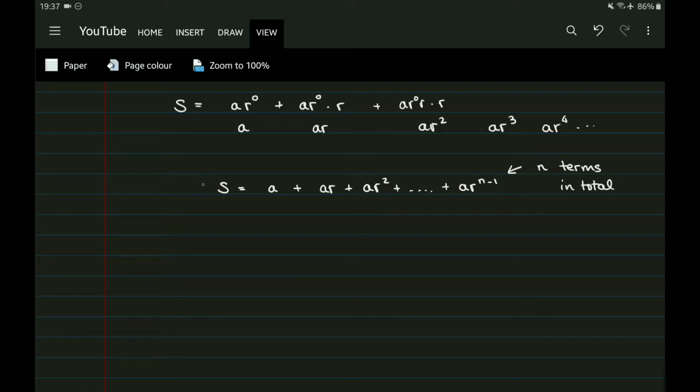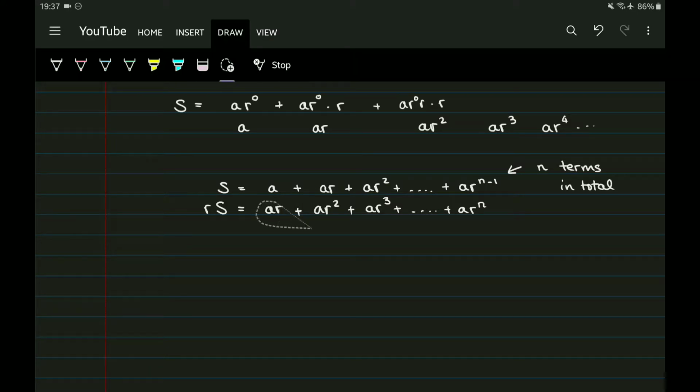Now, to find out what s is, we can multiply s by r, simply writing it as this. We have ar, ar squared, ar cubed, plus all the numbers up to ar to the power of n. Now I'll do something interesting. If you haven't seen this before, you'll find it a bit strange, but I will shift the numbers just visually to the side here. I'll just shift them here, and what I'm going to do now is subtract rs from s.